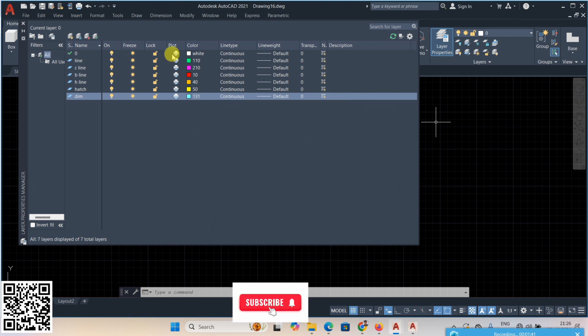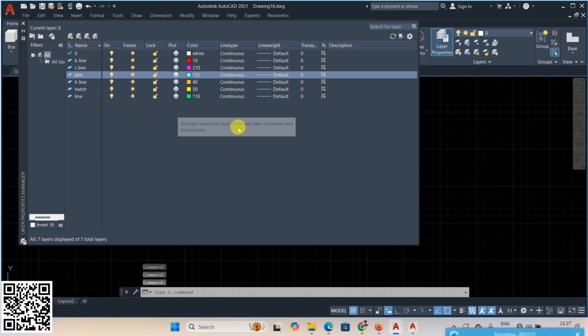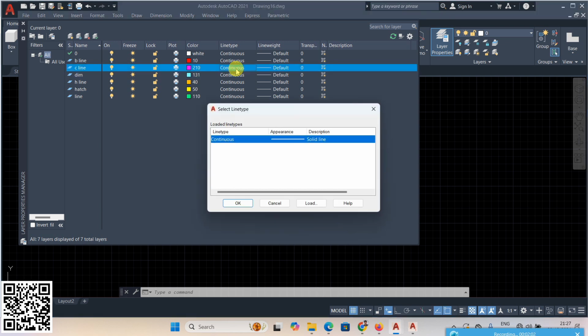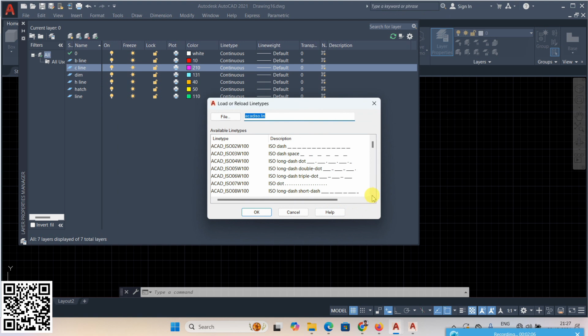Okay, and turn on the plot option, because when you take a printout, the layer should be printed. Now you can change the center line, as it is not continuous in engineering. Just click here and load, and then choose here center.